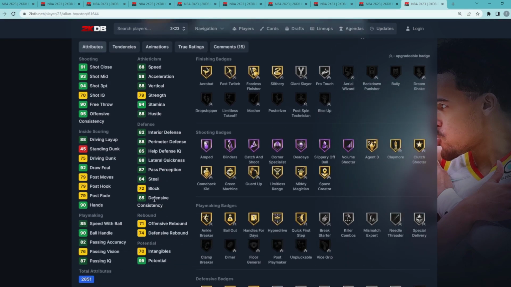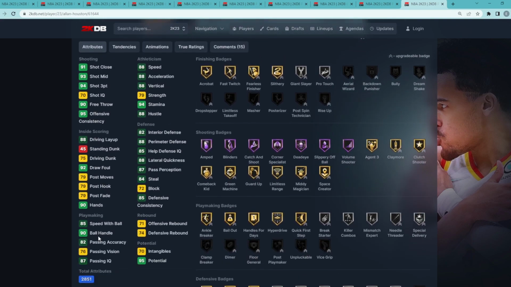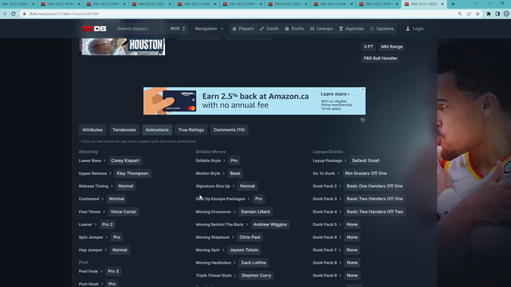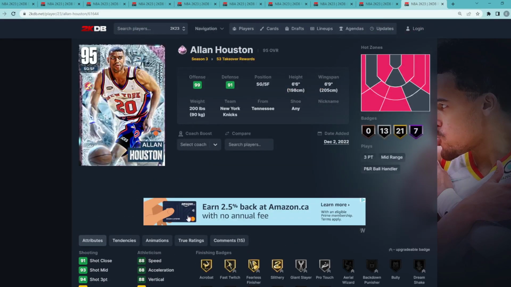Defensively, not going to be a great defender, but he's going to be solid. Can definitely hold his own at the shooting guard position. Dribbling wise, with the ball in his hands, he does have a 90 ball handle and an 85 speed with ball. His movement, I noticed, I did a gameplay on him. If you guys want to go check that out, he actually moved pretty good in that gameplay, and his movement does feel pretty solid. But overall, I think he's going to be an absolute beast at that shooting guard position.